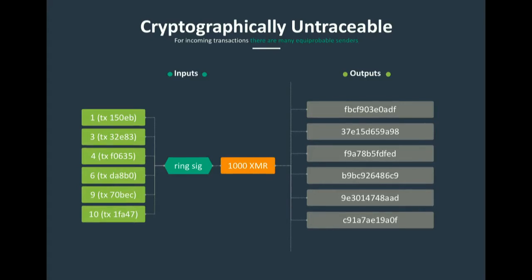What that means is you have a copy of the blockchain, and when you're creating your transaction, instead of it coming from an old transaction that you've received, it appears to come from multiple old transactions. So you take a look at a whole bunch of old transactions, and you create this ring signature without the other people being involved, so you can do it completely offline. Obviously one of those is your real signature. We use a key image to identify that, but there's no way to reverse it. So when you look at a transaction, it appears to come from 6, 7, 8, 9, 10, however many old transactions, and an attacker can't identify, or ostensibly can't identify, which of those is the real signer.